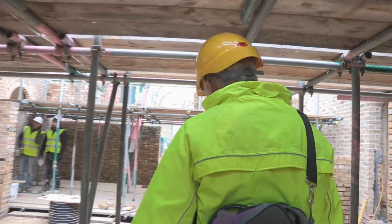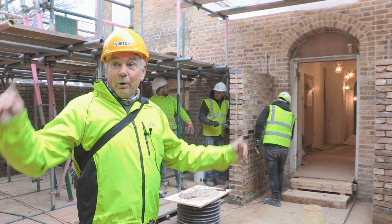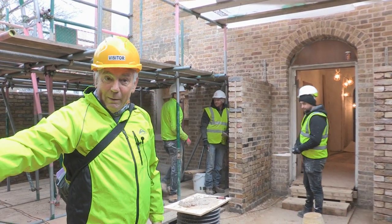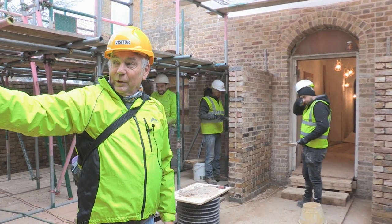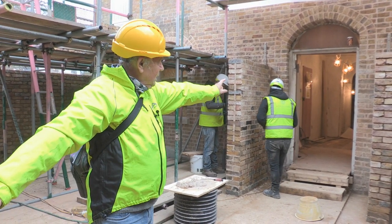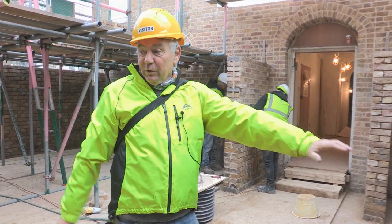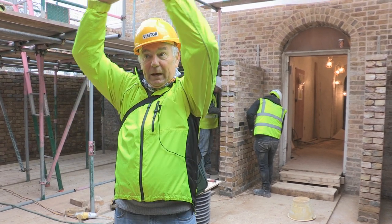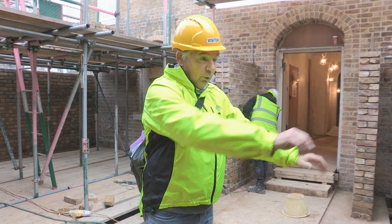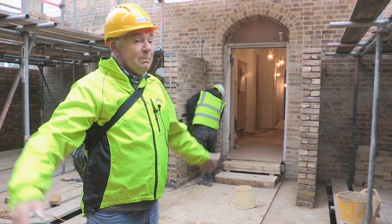Stepping through into the courtyard and out into the canopy area, here we would have the canopy overhead. This walkway runs from the gallery on the right through to the basement of the manor house on the left, with grassy spaces on either side and a canopy over the top, plus a couple of beds within the lawn areas. It's quite an intimate and pleasant space between the two main buildings.